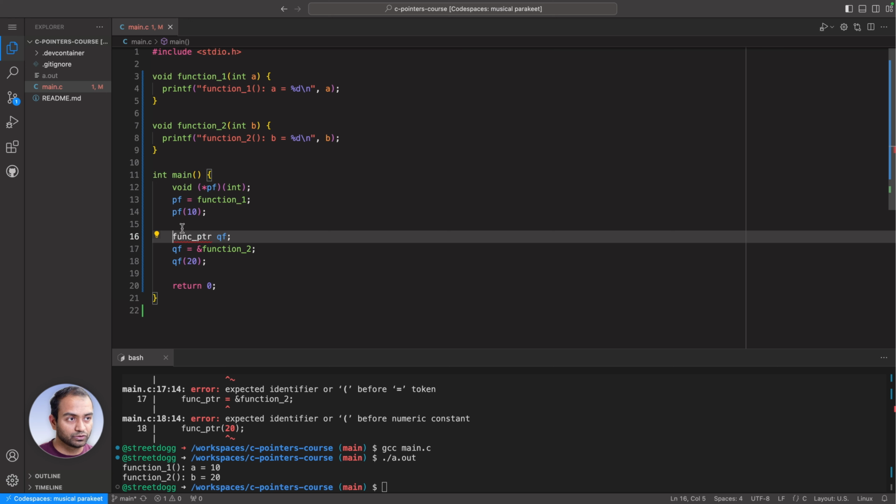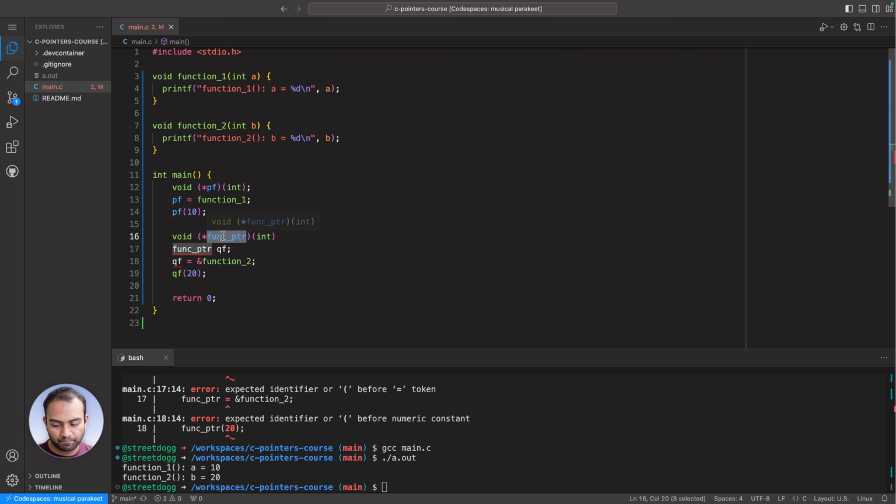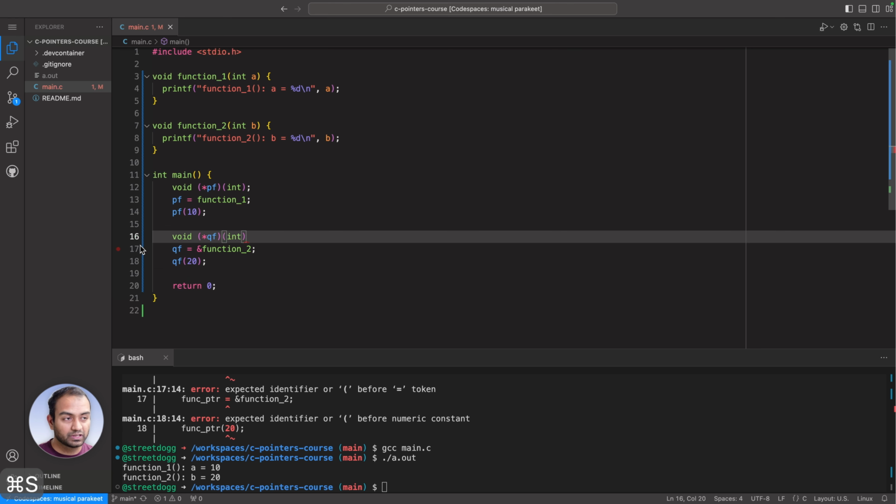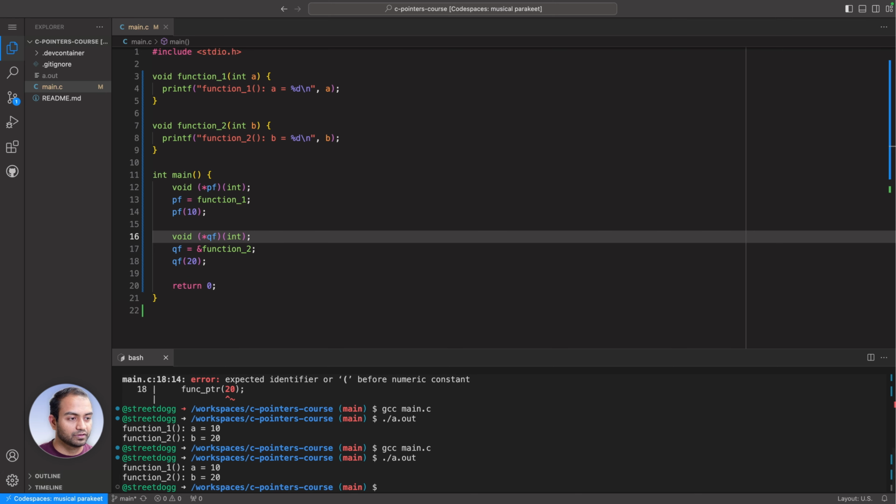And then I would need to also, so my claim is, okay, let me put a semicolon here, this would have the same effect, but notice I have to do this ugly syntax twice. And the typedefs help us get rid of something like this, right? All right, with this, we're pretty much done with the function pointers.